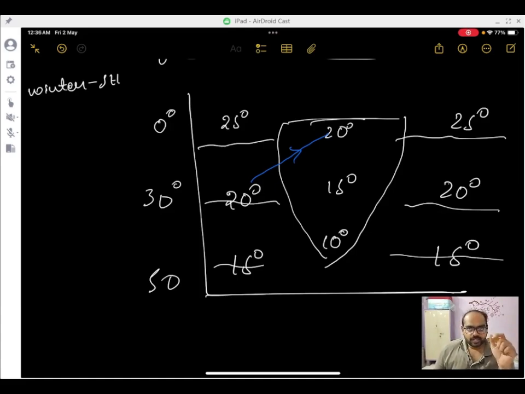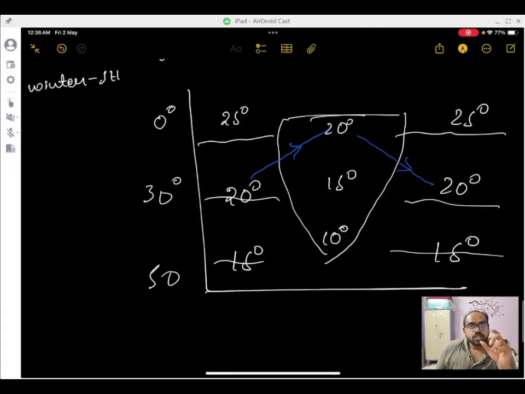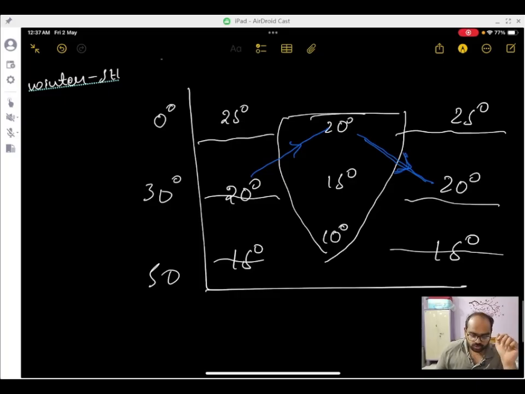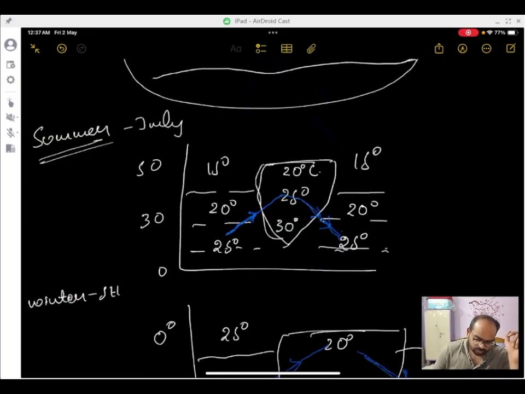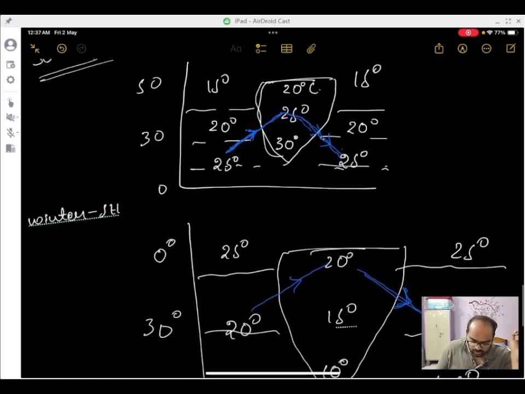And in the southern hemisphere, during winter conditions, if you draw isotherms from land to sea, so from continent to ocean, how does the isotherm shift? It shifts southward or poleward, towards the pole. See, towards the pole or southward. And in summers, if you draw it from sea to land, it shifts northward or poleward. And from land to sea, it shifts southward or equatorward.